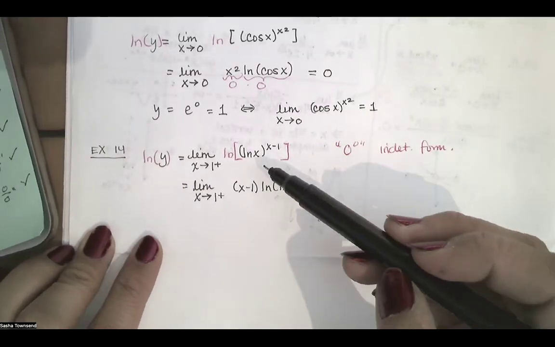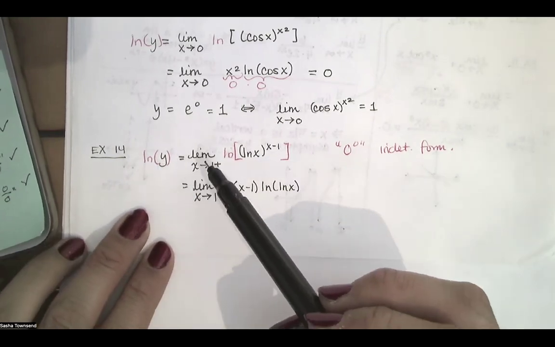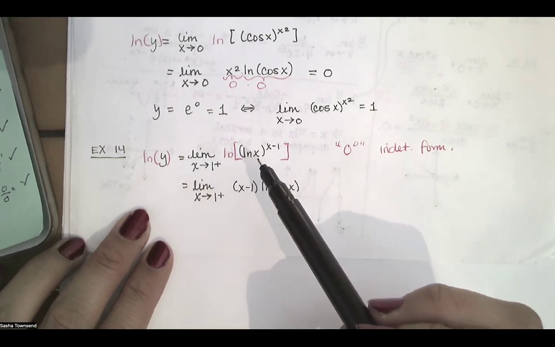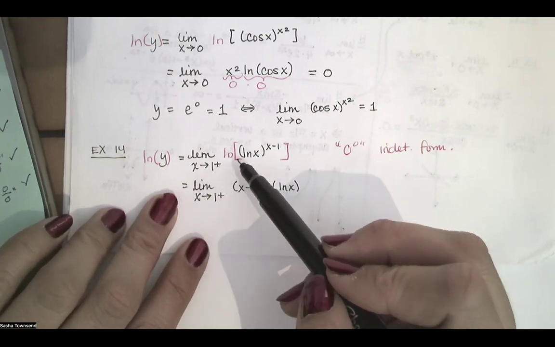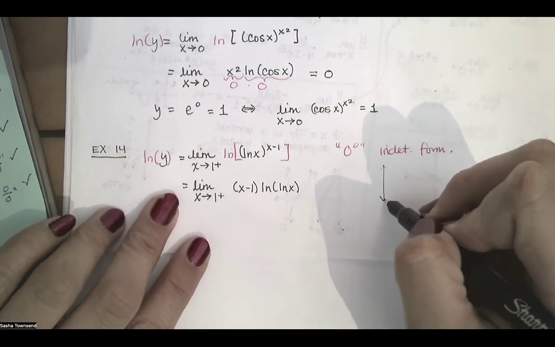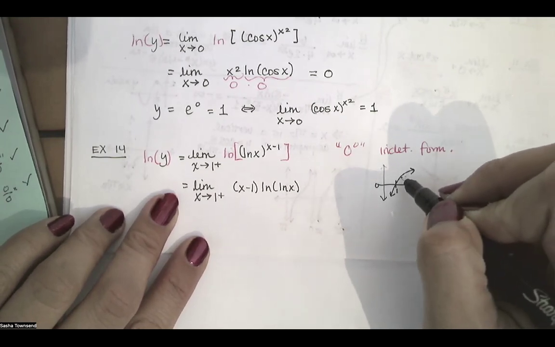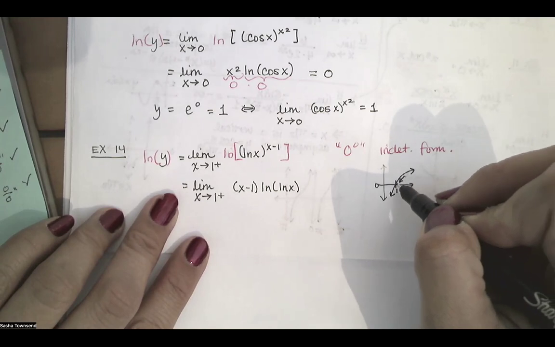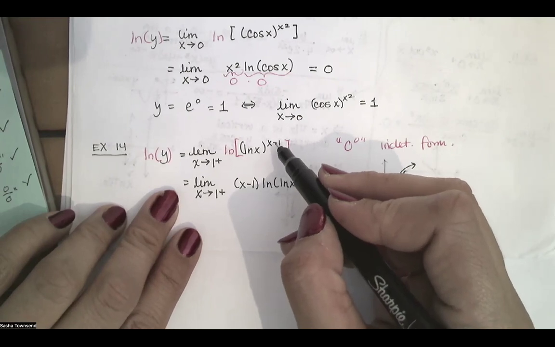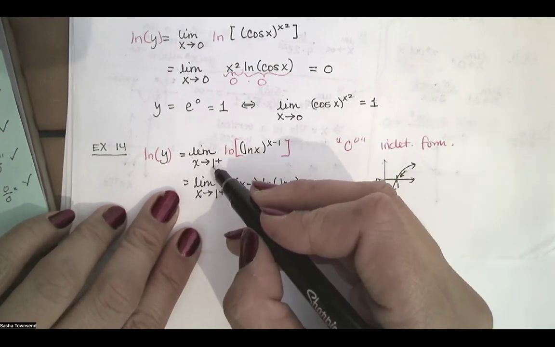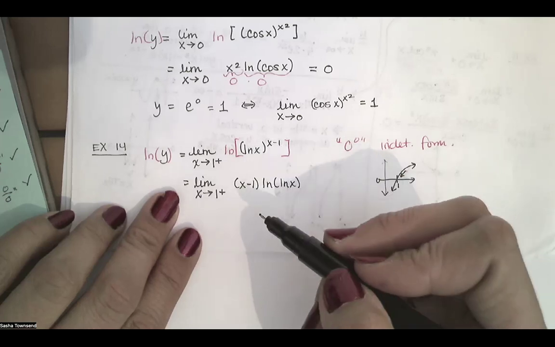In this video, we work our last example of an exponential type indeterminate form. We have the limit as x approaches 1 from the right of the natural log of x, all raised to the x minus 1. As x approaches 1 from the right, the natural log function's y values approach 0 from the right, so this is a tiny positive number. And then we're raising it to the x minus 1 power, which is also a tiny positive number. So this is the 0 to the 0 indeterminate form.